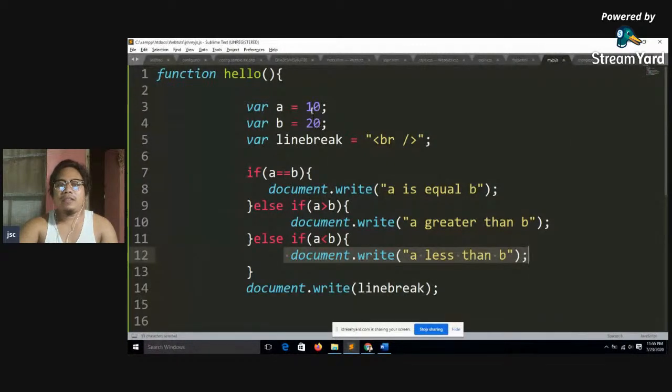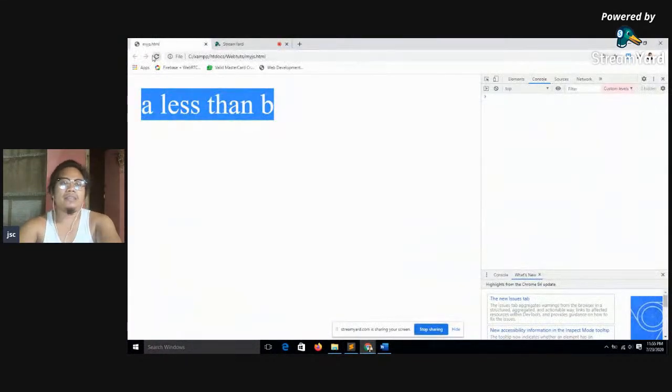So, let's change the value of A. So, gawin natin 30. So, now the value of A is 30. So, A greater than B. True. Papasok na naman siya dito sa ating A greater than B. So, try it.